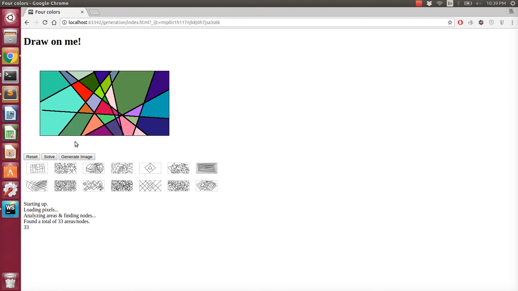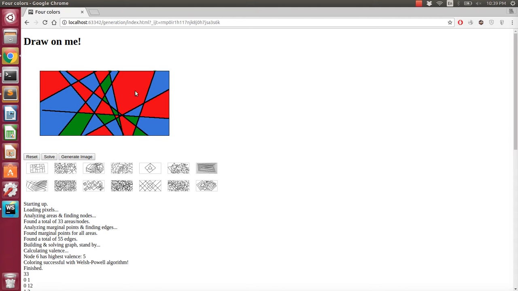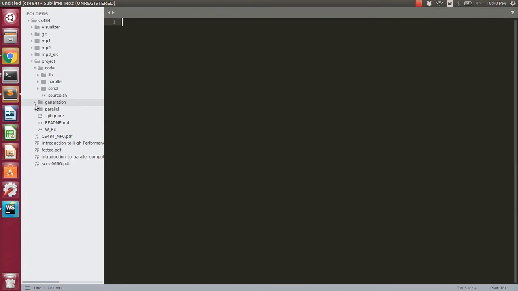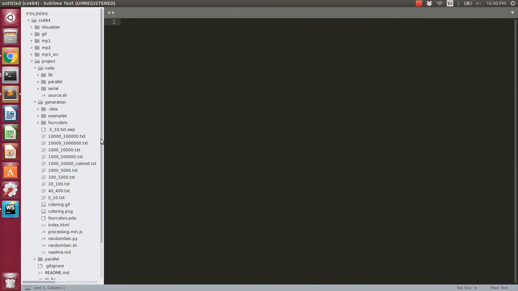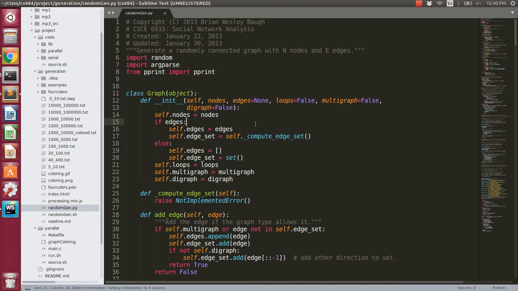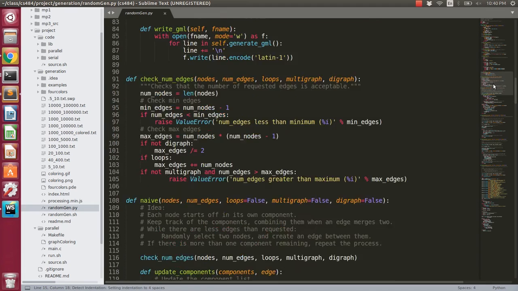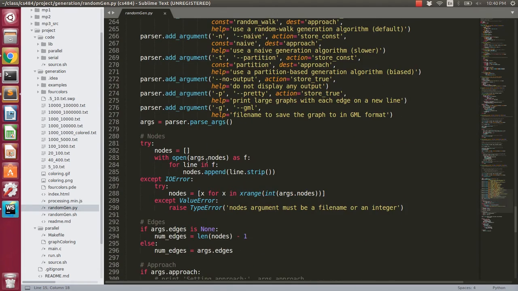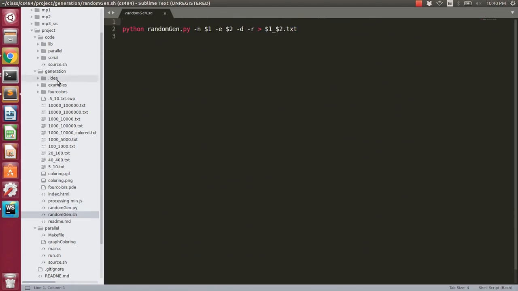It is proved that all planar graphs are four colorable. So we use this as a fundamental check for our algorithm. We can check if the output of the planar graph is four colorable or not. Apparently these graphs are not complicated enough for us to run the code on.